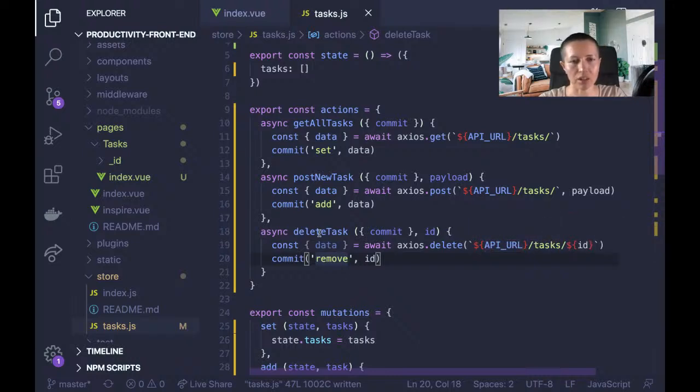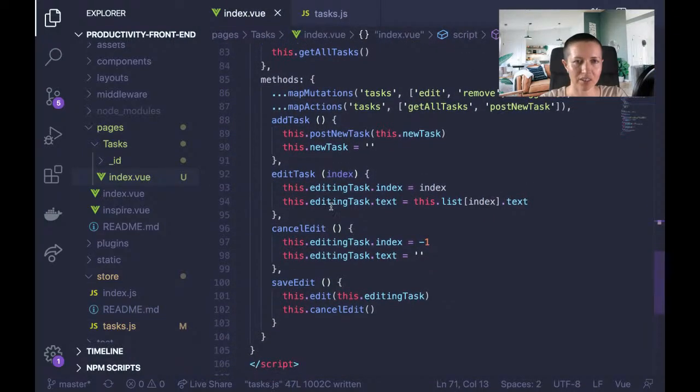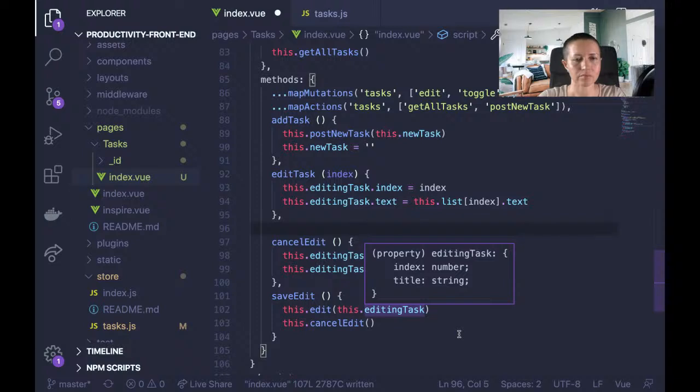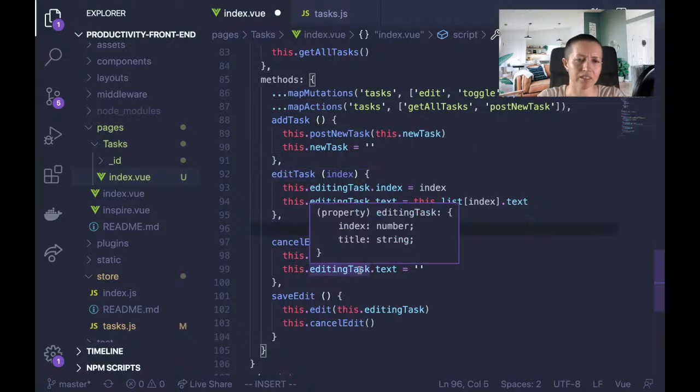So now I need to call delete task and then pass in the ID of the task I want to delete. So in my methods, I have add task, edit task. Oh yeah, I was calling remove directly, but now I won't be doing that. So let me get rid of this. Okay, and let me do, let's say add task, edit task.